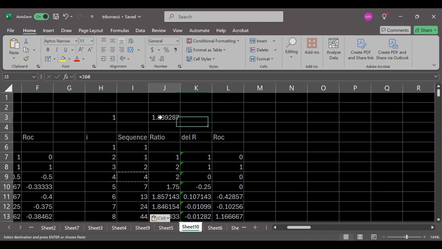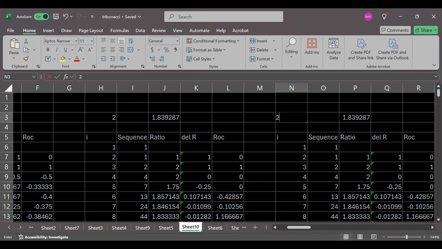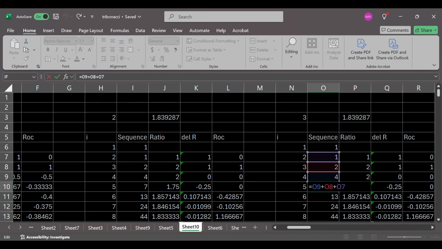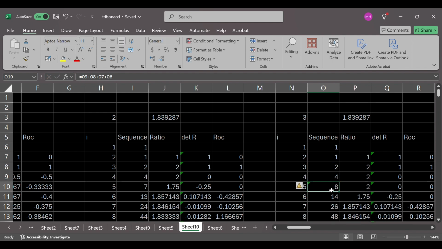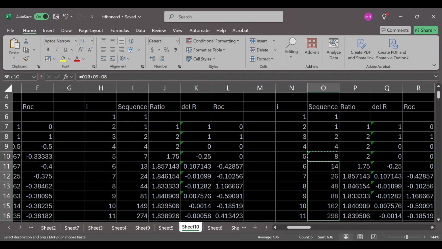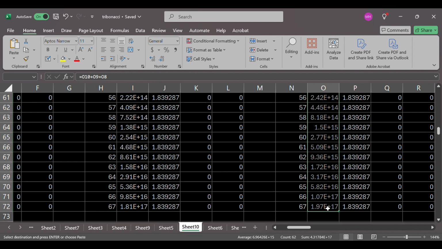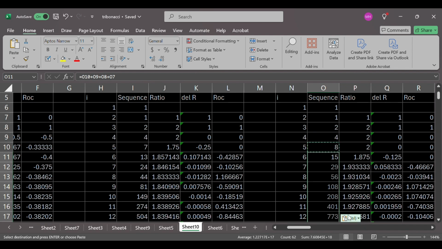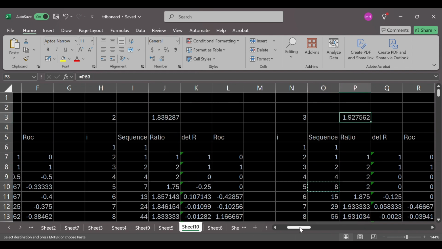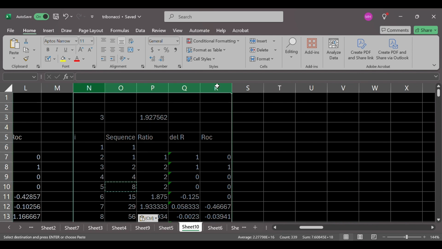And just like that, we turned 1.618 into 1.839. So that's the right answer. Now why don't we try it again? See if we do the first 4 terms and see what number we come up with. It's so simple to do. We get 1.92728.